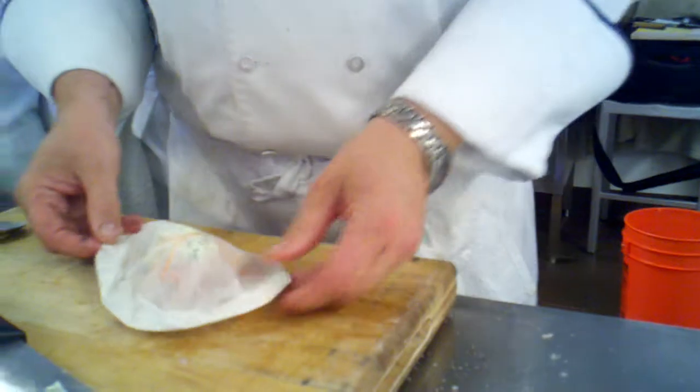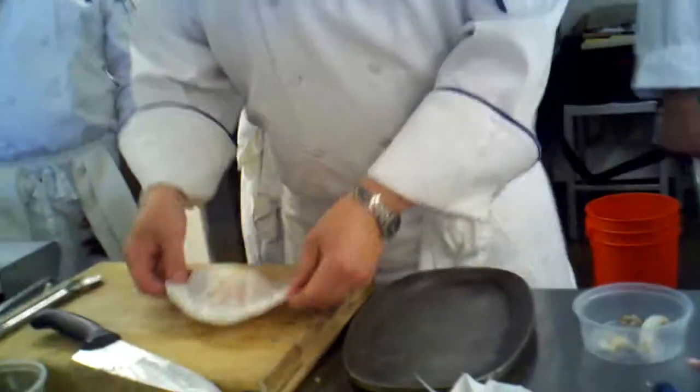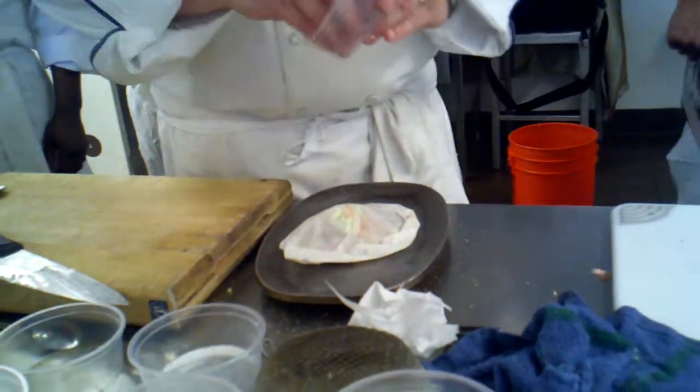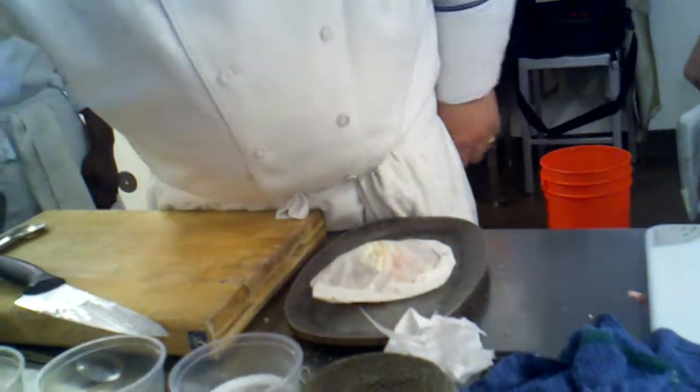And there we go. I have the liquid inside there. I have the butter. I have some mixed vegetables. Shrimp. There. How long do you cook it for? 3 minutes. Well, how do you know? Depends on what temperature oven you have. Till it's done. I tell you, if you put it in a 500-degree oven, it's going to go very fast.